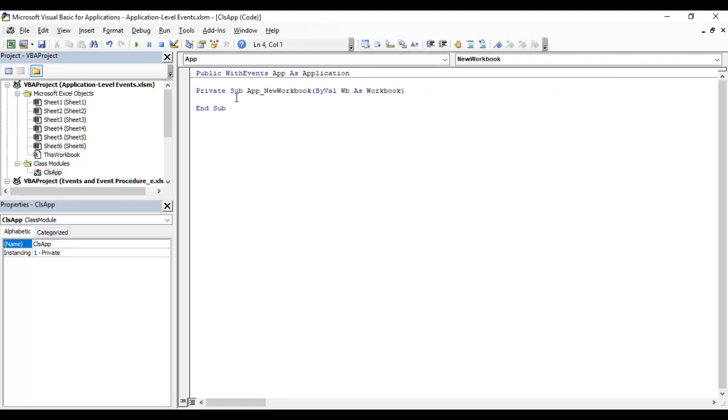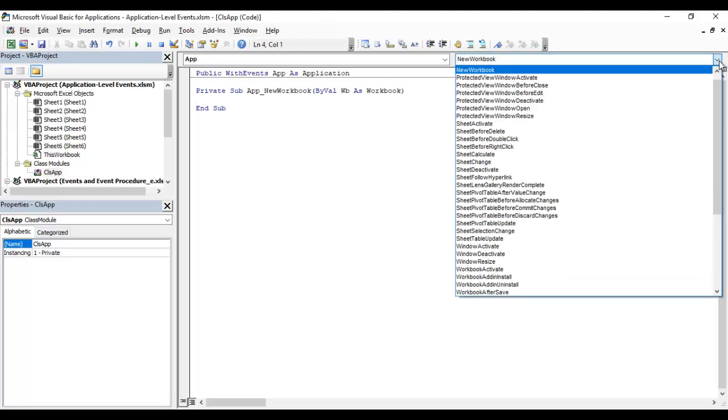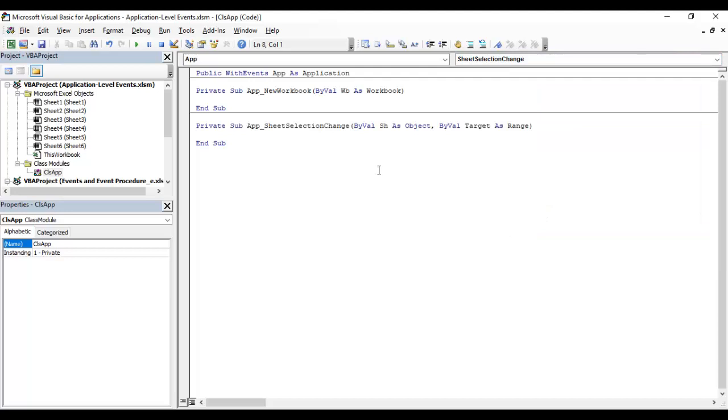By default, the app NewWorkbook event has come. If you see, all the events we have for workbook and worksheet have come here directly. So we will select SheetSelectionChange, which we used in our previous video to highlight the row and column.